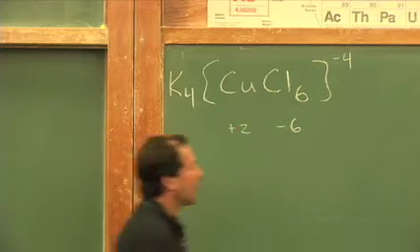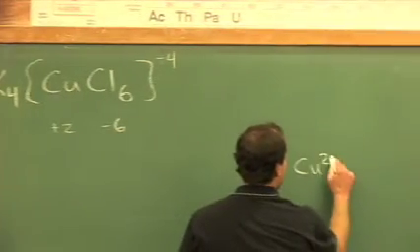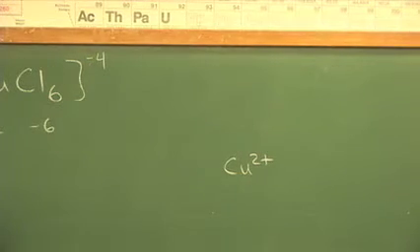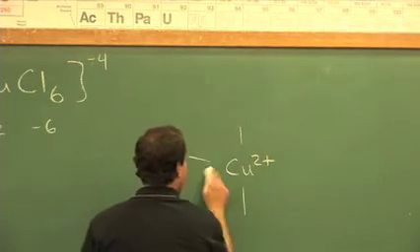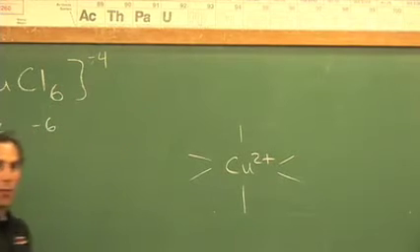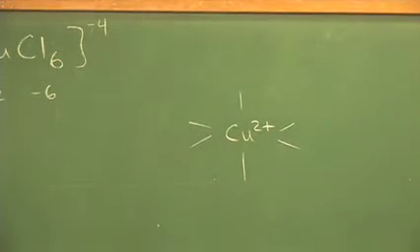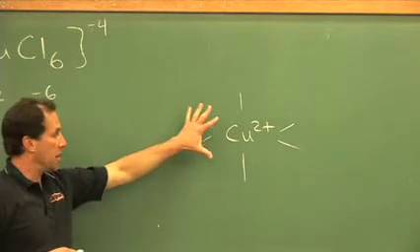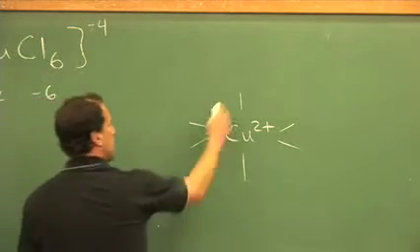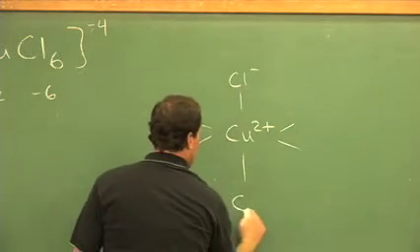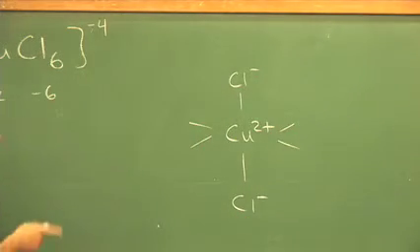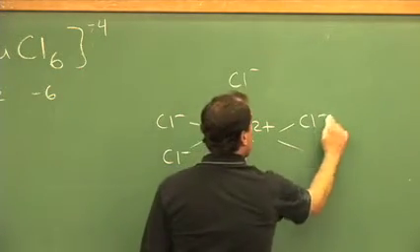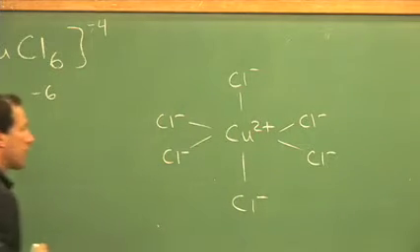Now in space, we're going to go ahead and put the copper 2+ in the center, and then put 6 bonds around it: top, bottom, left, right, front, and back. So let me put a couple of bonds top, bottom, a couple of bonds left, right, a couple of bonds front and back. Those top and bottom portions are usually called north and south pole to give us the impression that this is the Earth. Let me go ahead and put a Cl- and a Cl- and some Cl- around the equator. So these are equatorial positions. And we get the feeling of the Earth again.